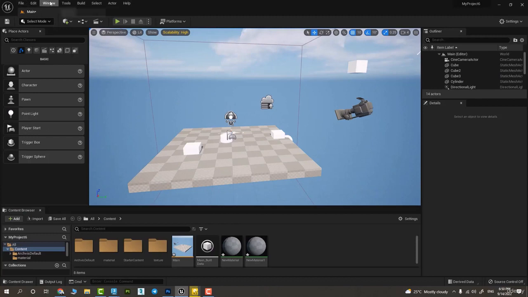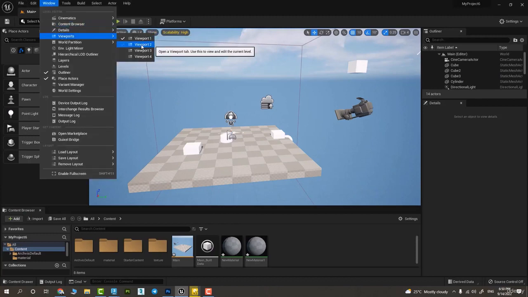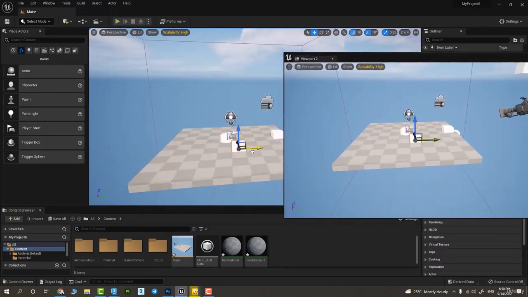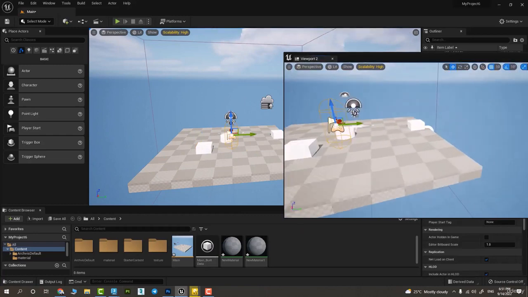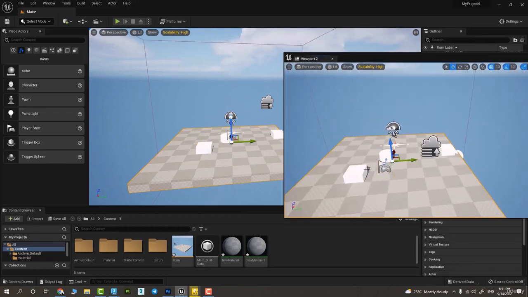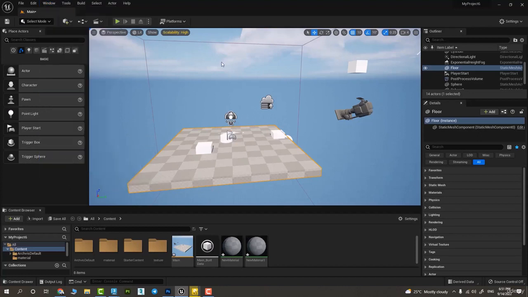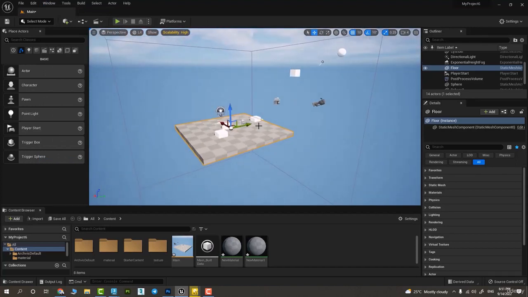And also another useful trick is if you have two monitors, you can go to viewports, and if you choose viewport 2, you will get this window, and you can just dedicate that to another monitor, move your stuff, move the items and objects. You can go to the other monitor, work on an object here, and use the second viewport and monitor to your benefit. Okay, so these were some of the items that we needed to know about, and we got familiar with them. And if you have designed your working space in a certain way and you're happy with it, you can save it by saving layout, save layout, and you can just have every project be opened with that layout.